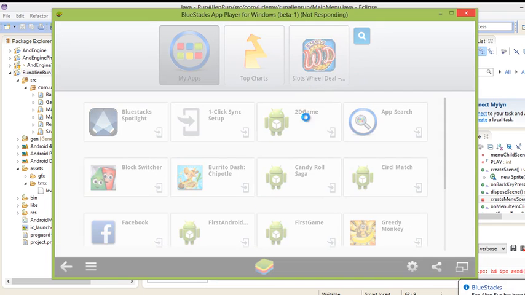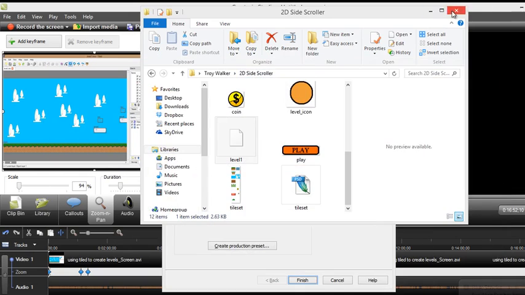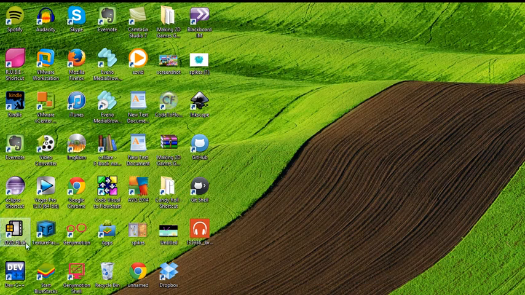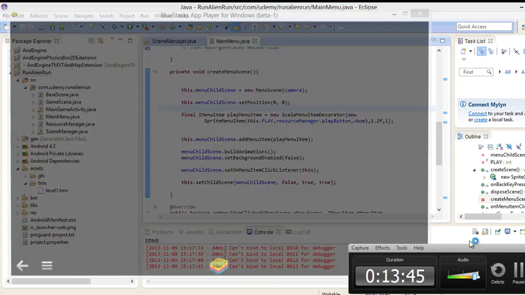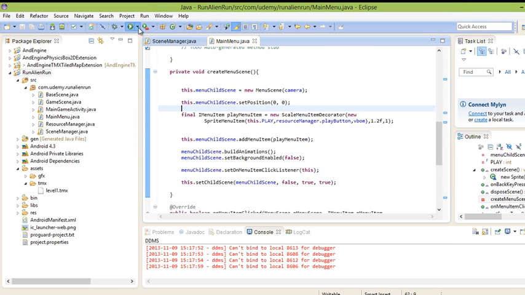My BlueStacks player is deciding to mess up on me. Sorry guys, I have to actually restart my BlueStacks player. Let me go ahead and restart this. All right, I'll pause the video. All right, I think I'm back and ready to go. So let's go ahead and run it again and check it.